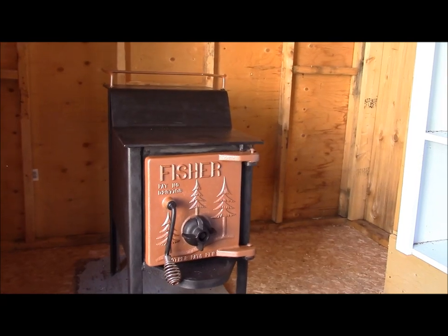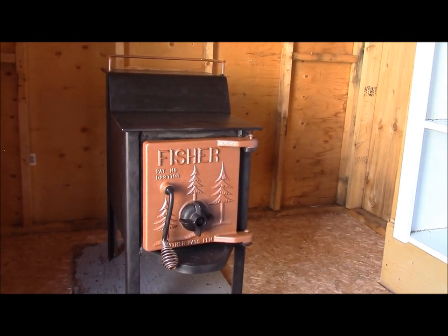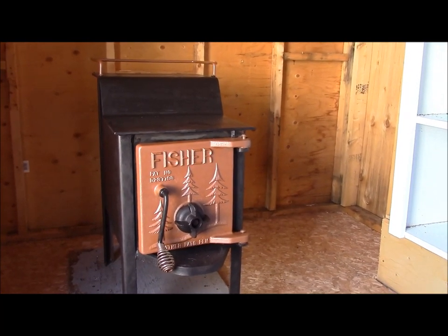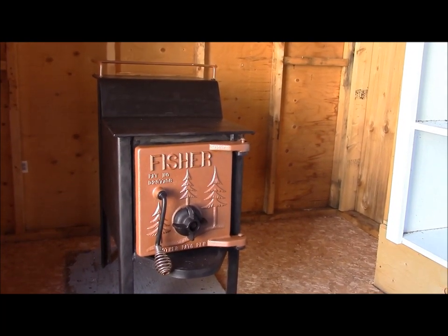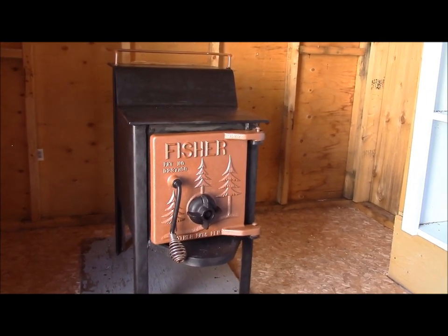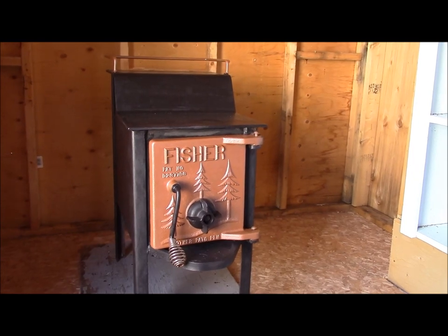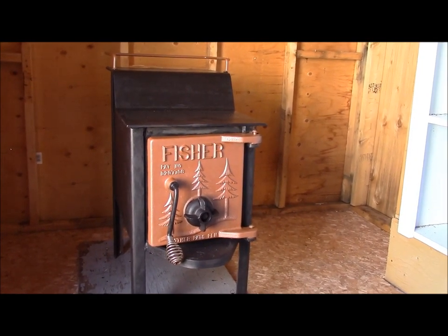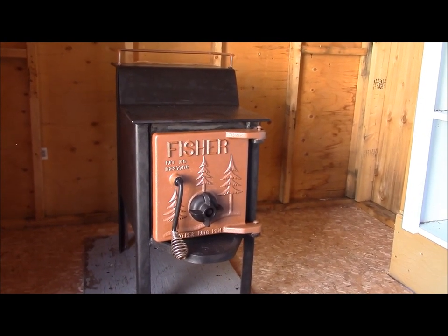So maybe tomorrow I'll get it anchored in there, get the hole cut. Next time I'm in town, I'll buy some pipe, and we'll get a chimney up and give it a whirl. Now this winter, for the first time since I started this, I'll actually be able to work on it during the winter. Even though it's not insulated, it's not that big an area, and with that thing burning away in here, it'll bring the temperature up warm enough to keep working.